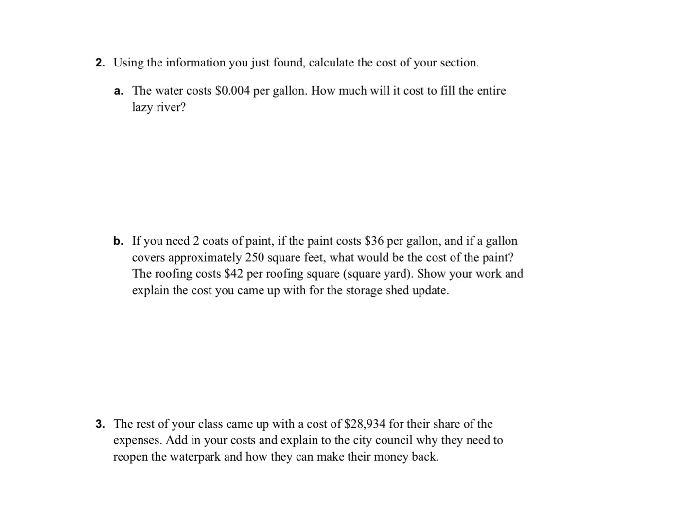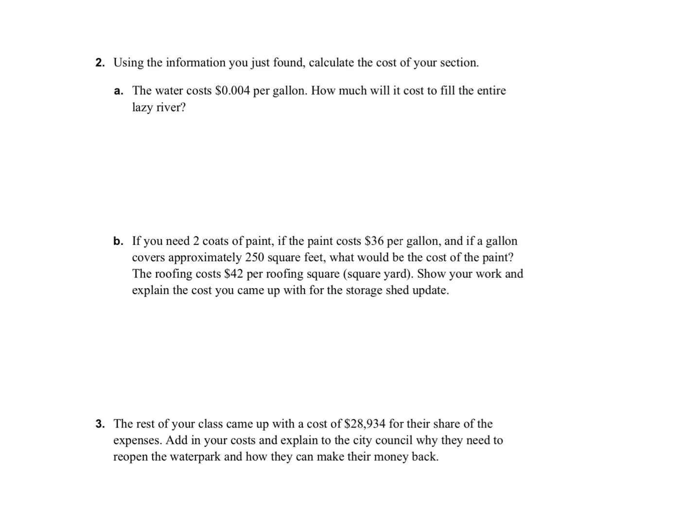So, roofing costs $42 per roofing square yard. Now, this is important. You realize that you're going to have to make a conversion here because the price is given in a square yard. You can convert the roof area to square yards, or you can convert the price to square feet. Either way will work, but you need to show your work and explain the cost you came up with for the storage shed update. So the storage shed update is going to include the paint and the shingling.